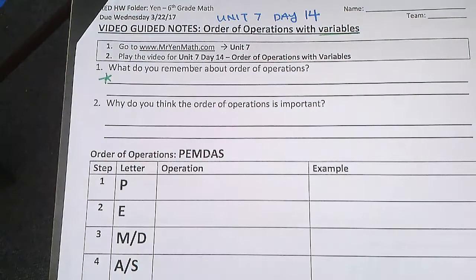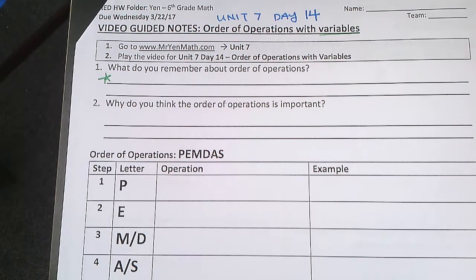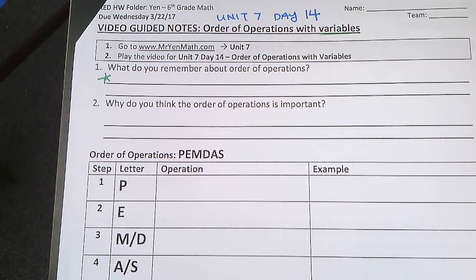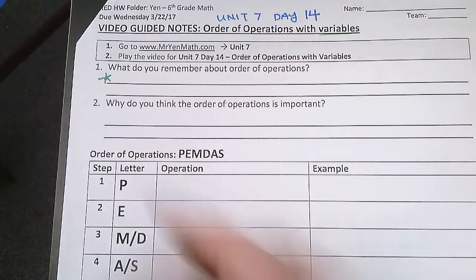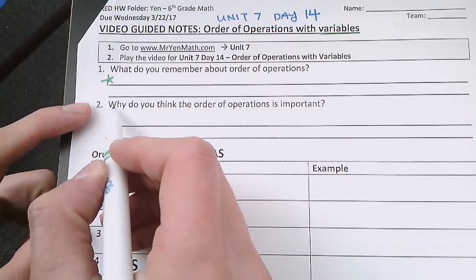And this is just to get your brain going so you can start answering that question now, writing about what you remember about order of operations. And if you need some extra time to finish writing, you can go ahead and pause the video and then continue once you're finished. And then next, I want you to answer this second question here.